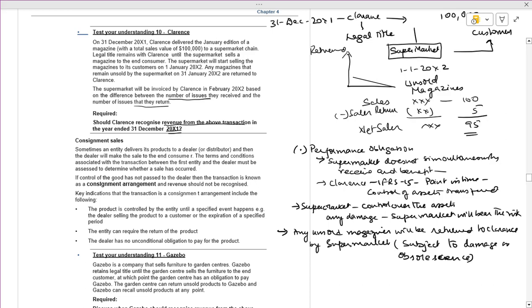Anything that has been damaged is a risk of the supermarket. It is not the risk of the supplier, because initially it has been transferred, and now it is under the jurisdiction of the supermarket. The supermarket has to take care of those assets. This paper should not be turned off. We will keep the magazines in a plastic folder, right? Definitely they will say that if you open the seal, it is going to be treated as a sale.